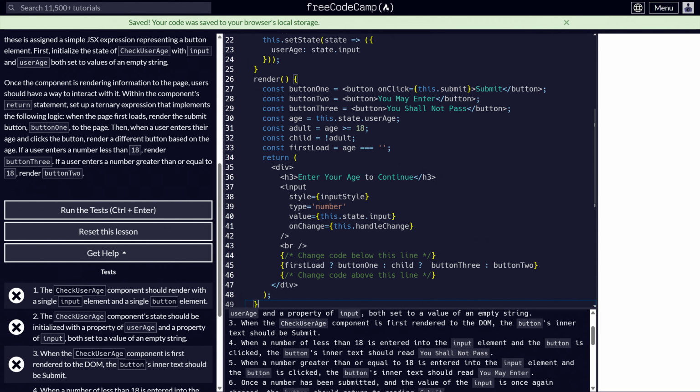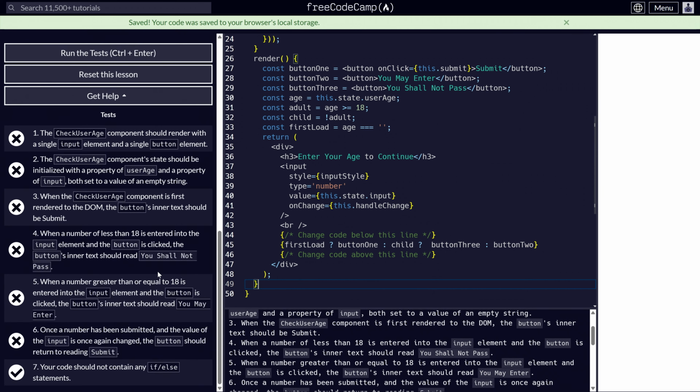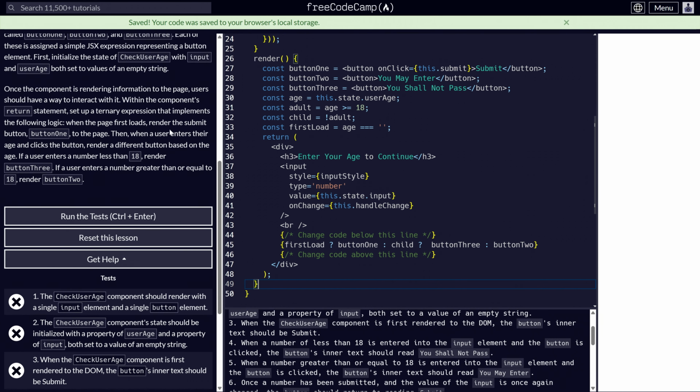What did we do? Probably an issue of not reading the instructions. The component should render with a single input element and a single button. Oh, and a single button. Oh yeah, that's what I did.